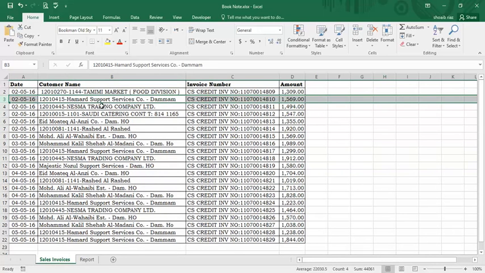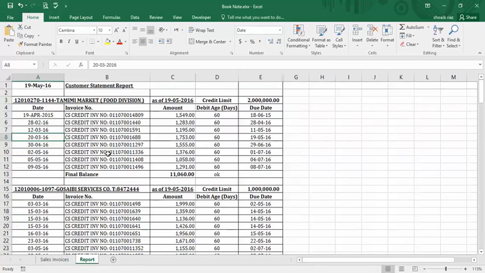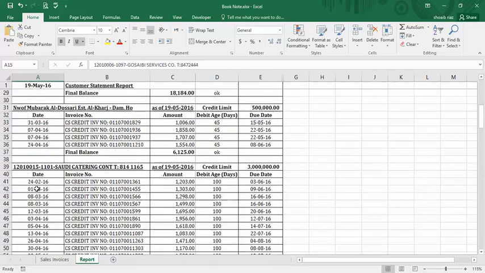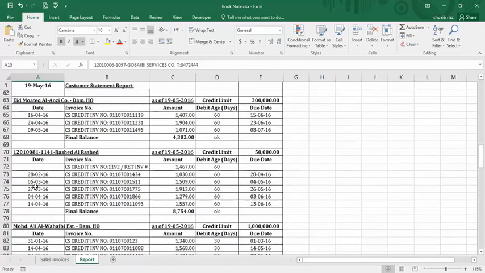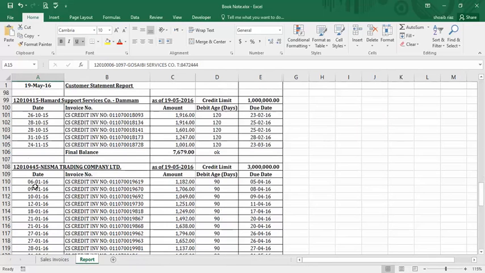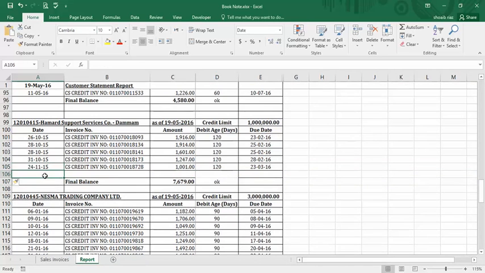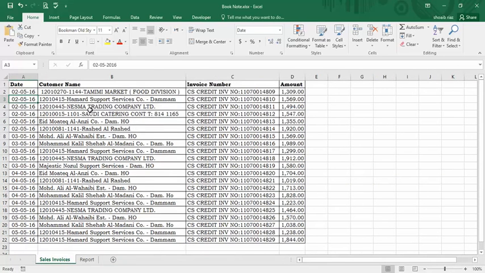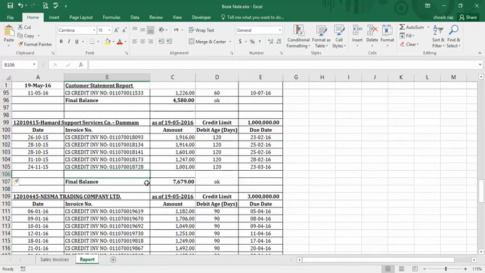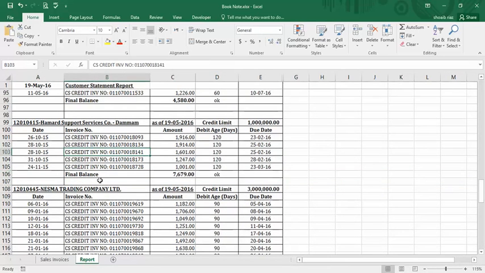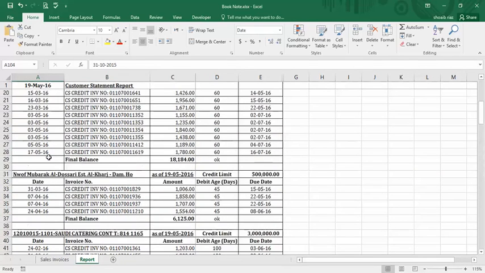Okay, let's say Hamad Support Services. Go to that Hamad Support Services here, find it, and add one column below the date, which is 2516, which means it will add a row at the end. Add that row, add the information put here in this report, and update this data. You cannot tell this system like this. Excel does not work in that way.